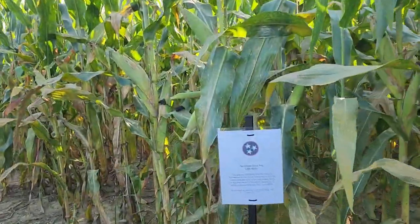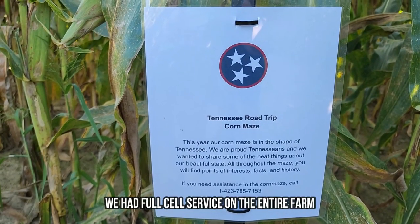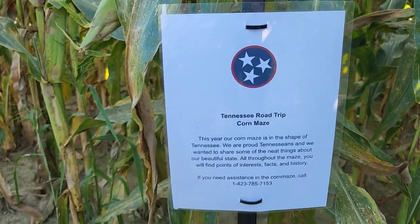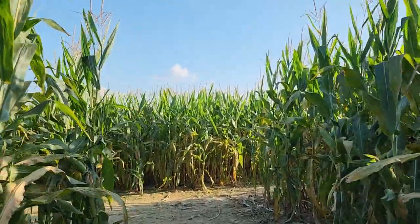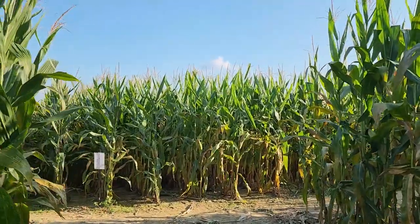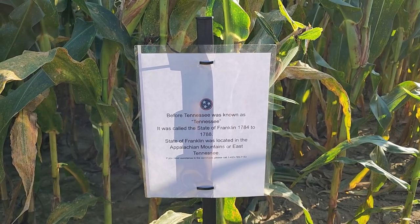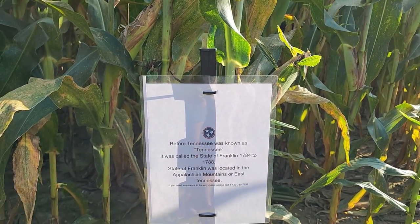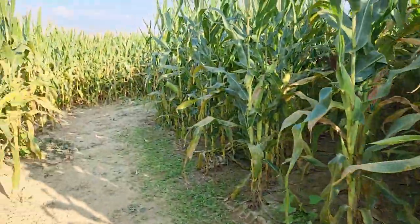Right out the gate — if you need assistance, there's a phone number to call, which is good. He told me that we start in Franklin. That's like the first sign, that's why he kept saying 'state' — I didn't know Tennessee was called Franklin before it was called Tennessee. We're going left.